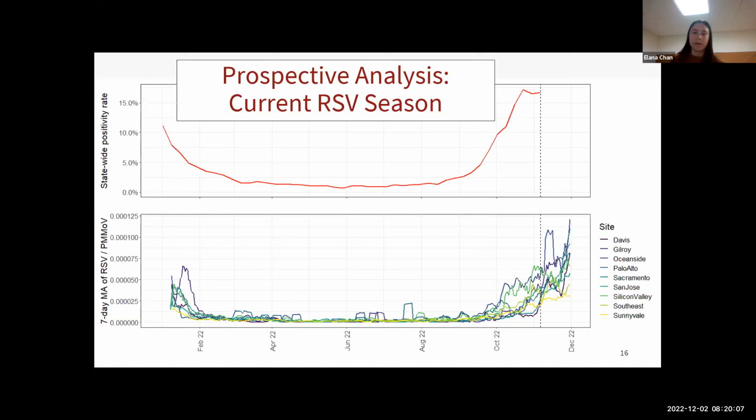Yeah, so the question was whether we saw an early warning from the wastewater data compared to the statewide positivity data. I haven't done a whole lot of in-depth analysis to investigate if there's a lag time between the two. But as I mentioned on this slide, since the wastewater data has that quicker turnaround time, it perhaps could provide some early warning signaling. It'll be interesting to see how this graph will look when I update it with the latest data from the next CDPH report. So I hope that answers the question.